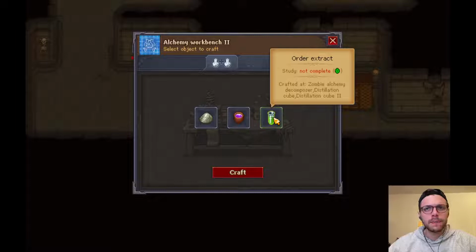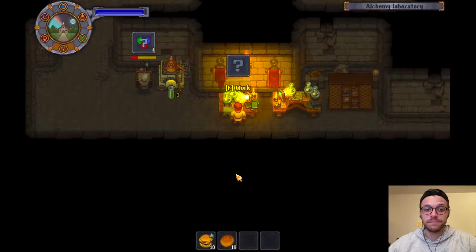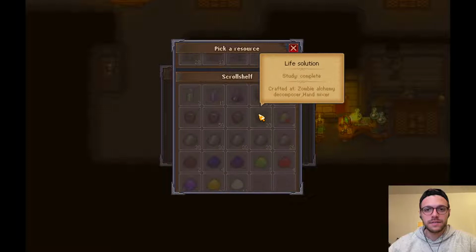The white flowers. So we're gonna get a bunch of those actually. All right. The white flowers or the green jellies. I should get green jellies. Do I not have the green jellies down here? Have I not studied the green jellies? Or did I bring them upstairs? I probably brought them upstairs. That's probably why.